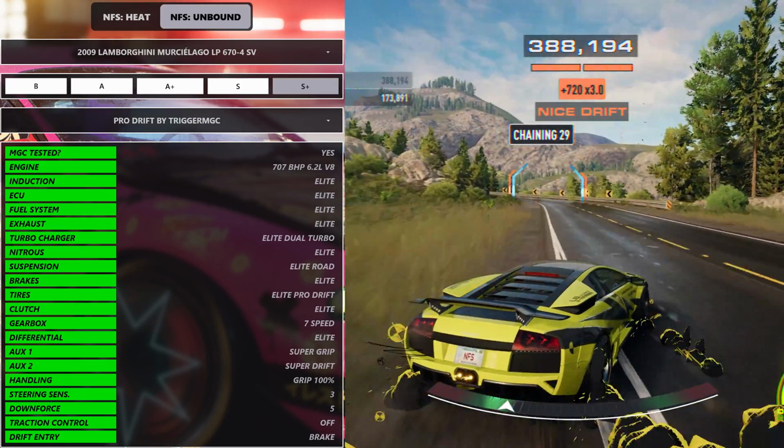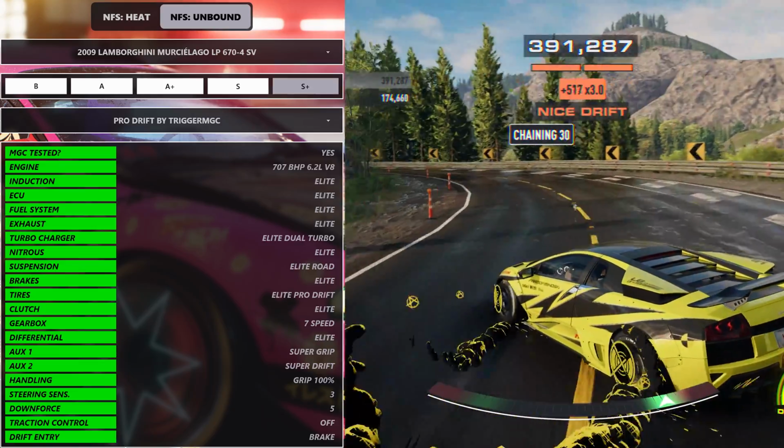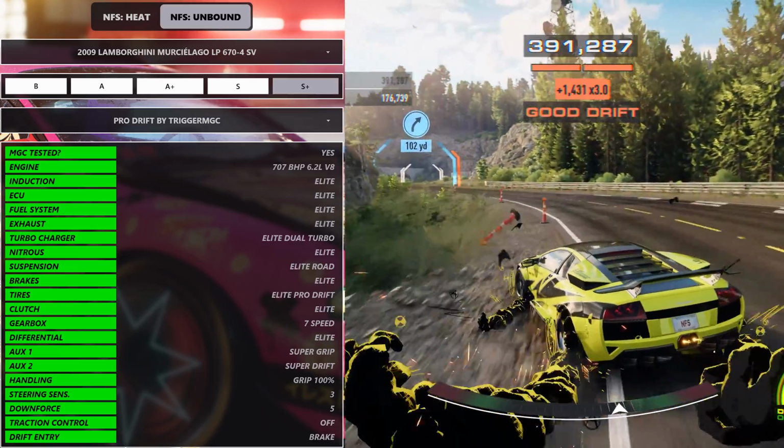Sometimes it's a little bit wild because the amount of power you have is just insane. Alright, that's it for the drift builds. Let's move into the drag builds.